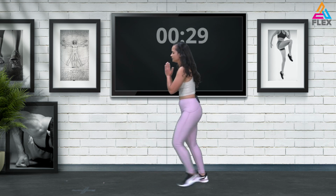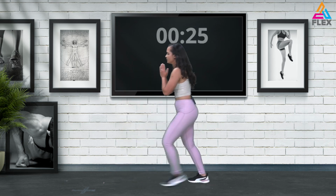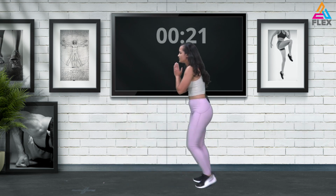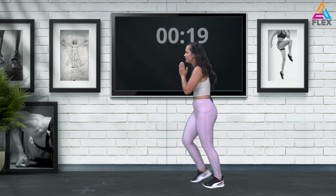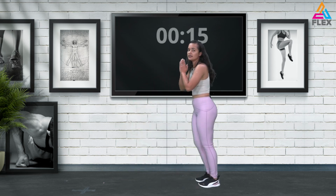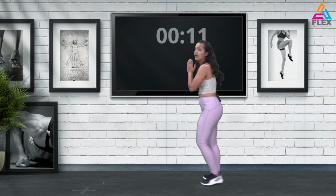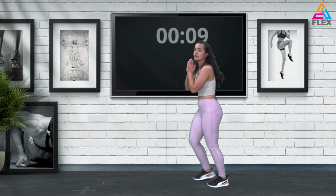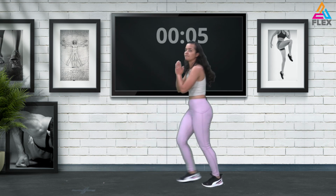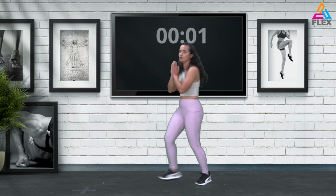Okay. So forward lunges. Push yourself off the ground. Come back up. Not too heavy, not too hectic. Really engaging your muscles. 90 degree angle. Keeping your back straight, and 10, 9, 8 seconds left, 4, 3, 2, and 1.